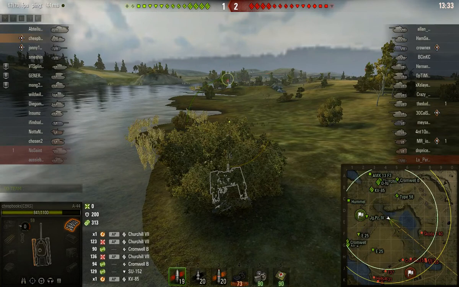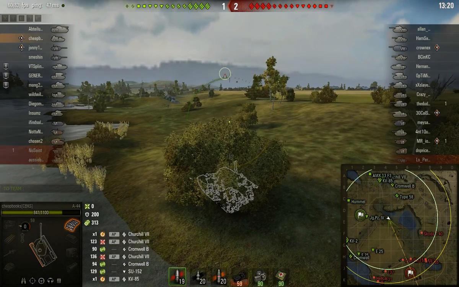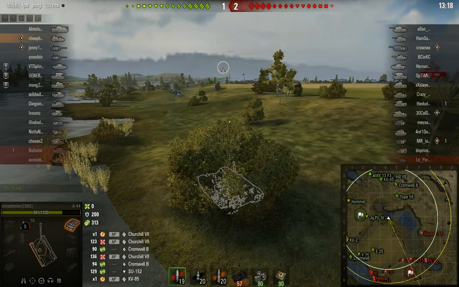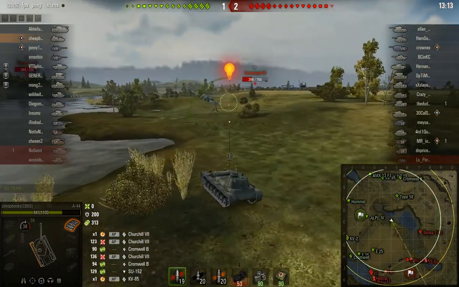Over here I'm too far back to do any spotting, and I'm looking at my white circle and I only see a few tanks within the range. So I'm worried that I'm not going to really be able to spot anything. So I'm going to advance to the rock that you see in the distance, and I'm going to get closer. I'm going to do some spotting for my team. We're going to do some damage.